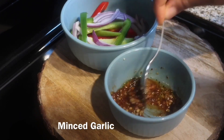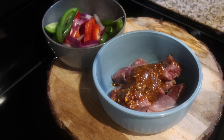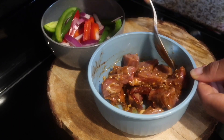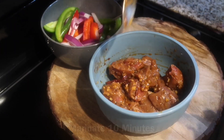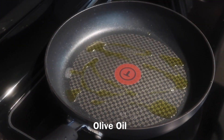I'm going to add in my minced garlic, mix that in, and then add it to my steak. I've already prepped the steak and cut it into smaller slices, so I'm just going to season that with the marinade. I like to let my steak marinate for about 10 to 15 minutes.